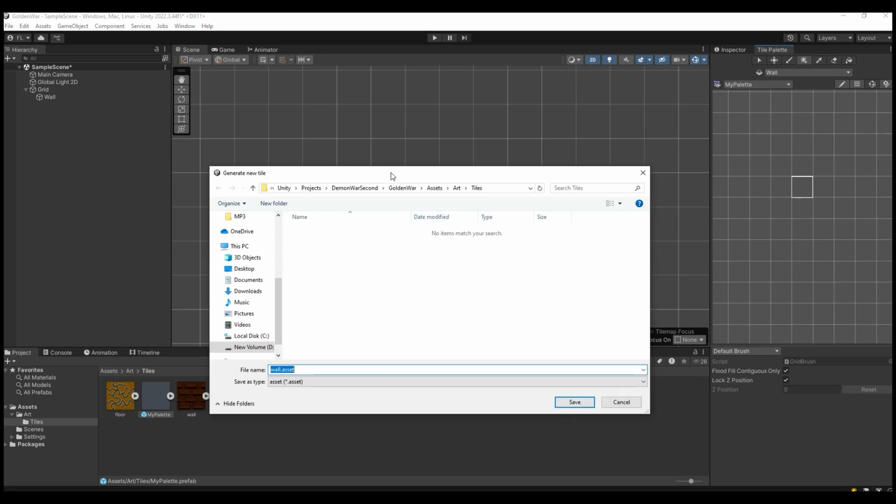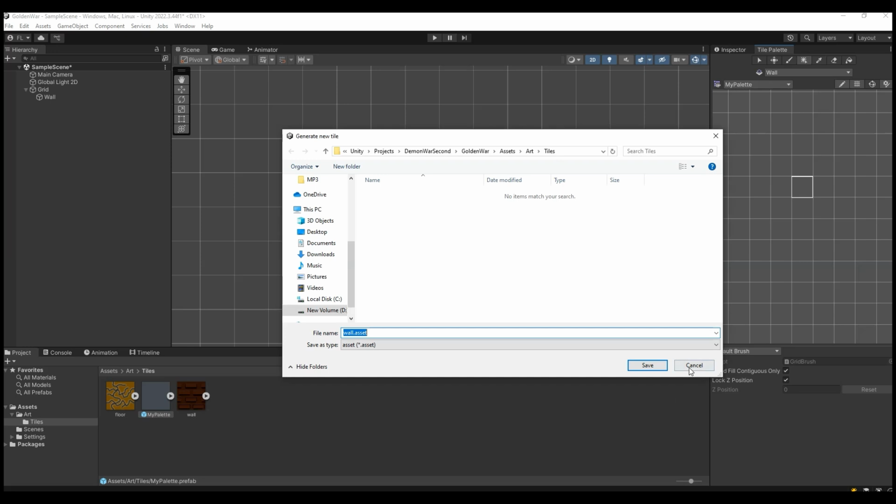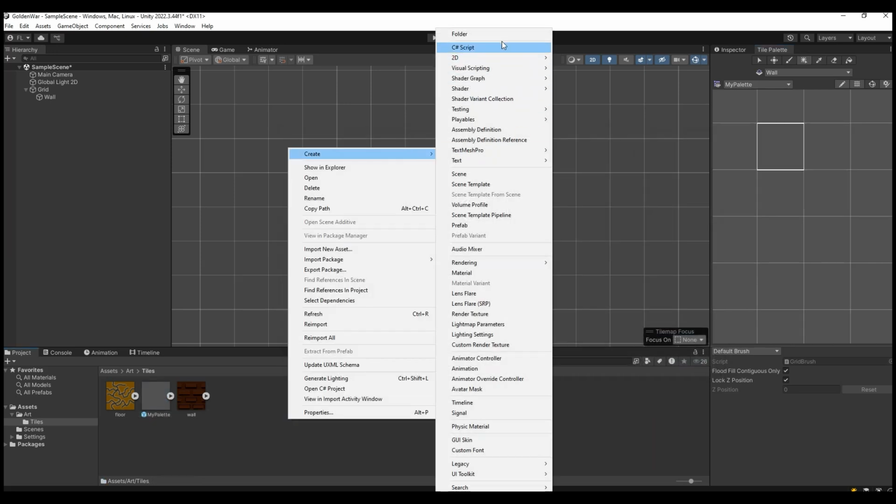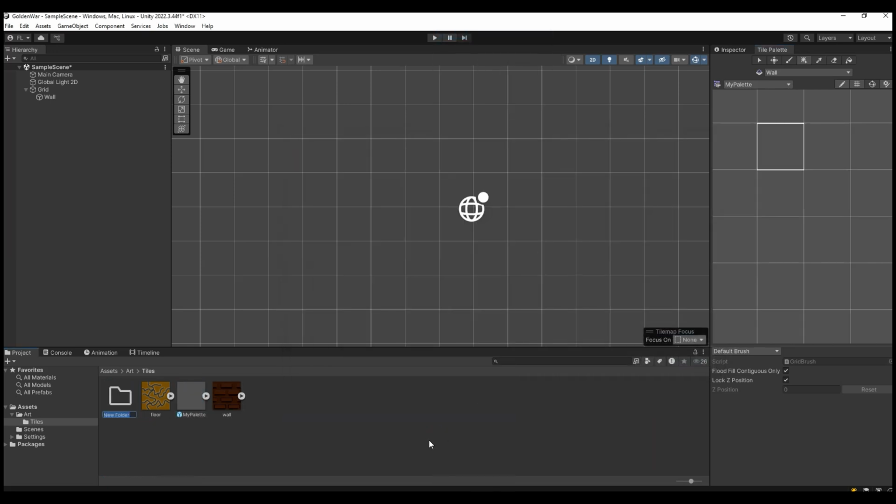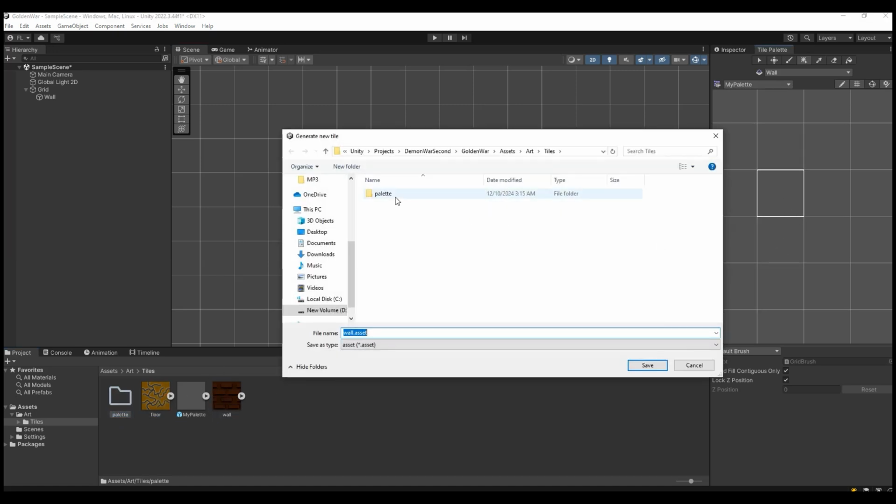And let me bring my wall assets to somewhere else, the palette I've created. And okay, drag and drop again here, and then save them here.